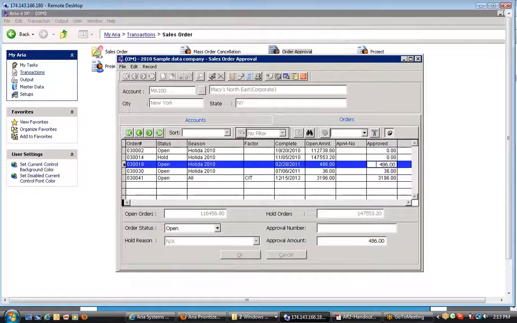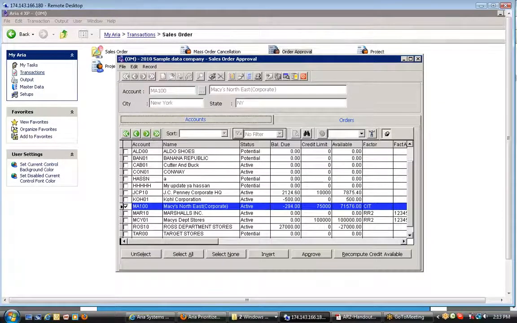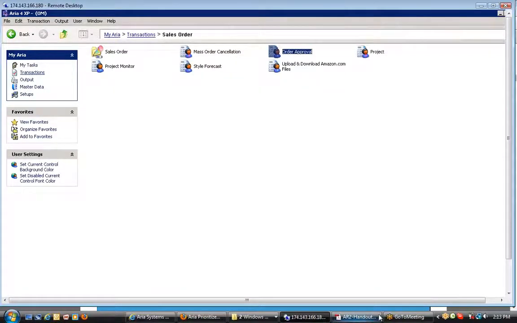So you can see here, after you batch approve, you can see what orders have been approved and what are not and are still pending more credit or are still pending manual approval. So that's for sales order approval functionality, and the result of that would be an order status will be changed from hold to open, meaning that it's approved.